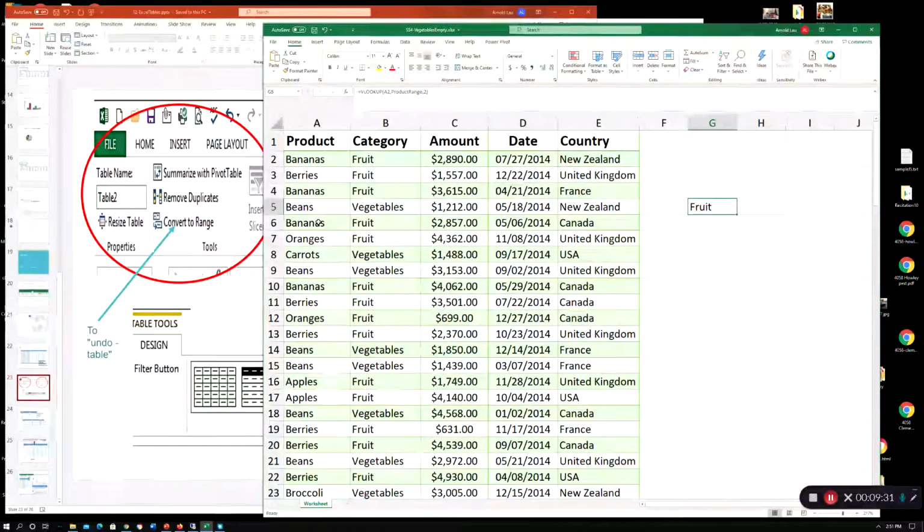It kind of works out okay because no matter which of these bananas I get, I'm going to get back a fruit. But that's not always the case, obviously. So this is a very limited case that I just did for you. It was just to demonstrate how to do a product range and refer to it just like a normal range or table range. But when you do a VLOOKUP, don't do it the way I just did it here.